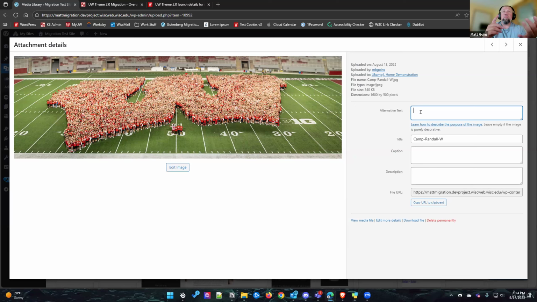Go through, make sure you get rid of users that no longer need to have access to edit or administrate your site. Go through your content, make sure it's updated and accurate. Go through your analytics if you're using it. Make sure you know what pages are being visited and not being visited. And then go through and get rid of any content that you don't want or don't need anymore.